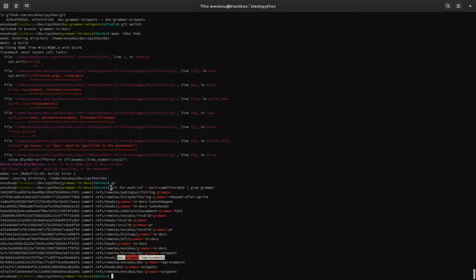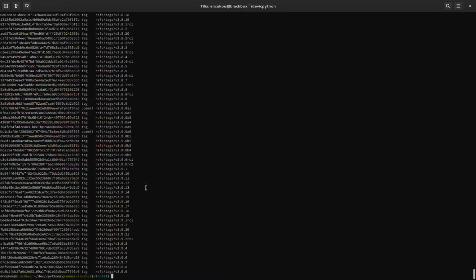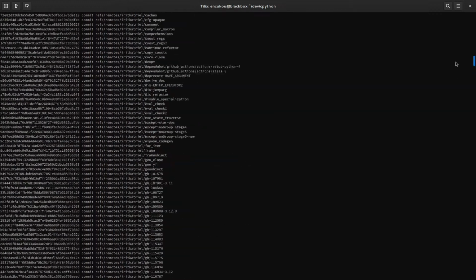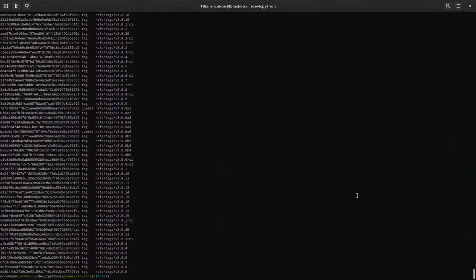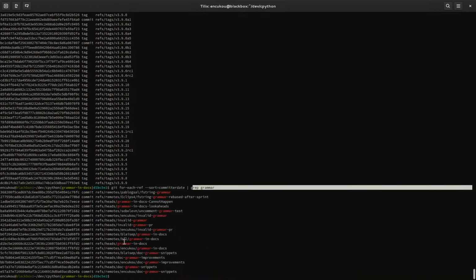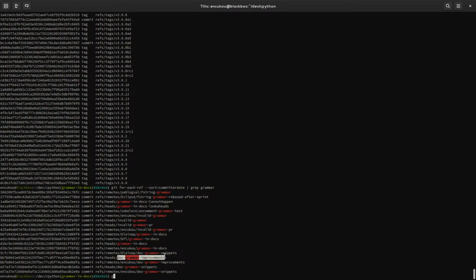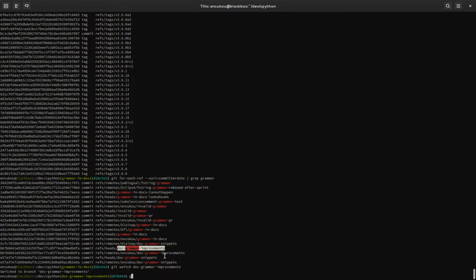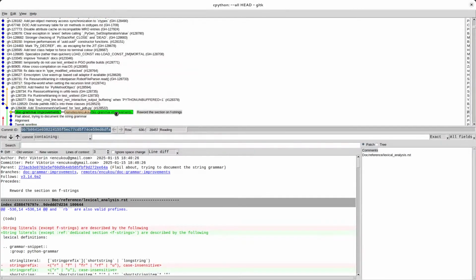Right, so git for-each-ref gives you a listing of all the branches and tags and similar stuff. Sort by committer date will sort it so the later ones appear at the bottom, which is where I want them, and then I can grep it and get this. And check. Yeah, this ends with reword the section on f-strings, so this is the correct one.